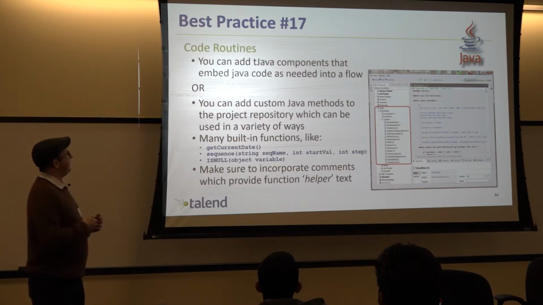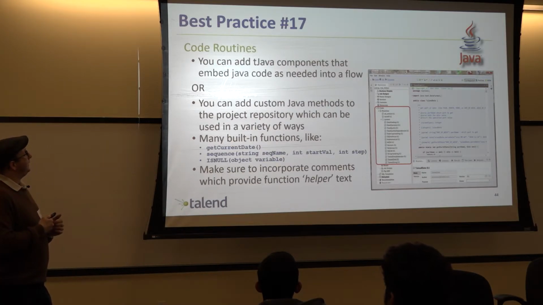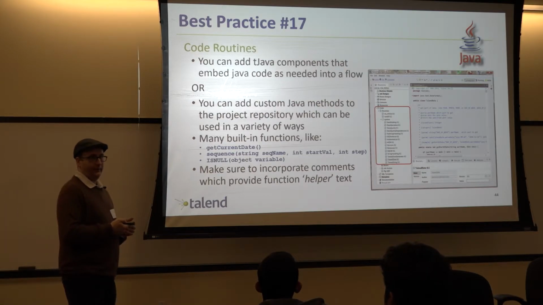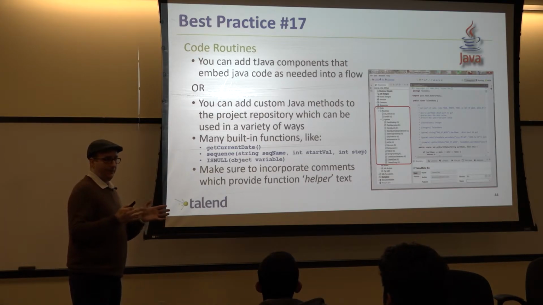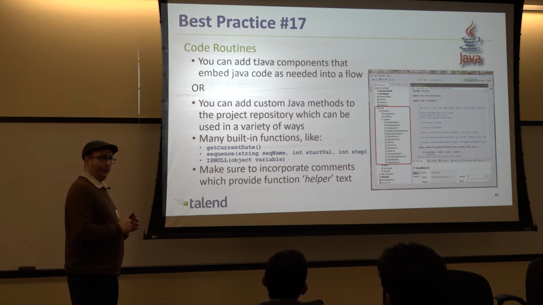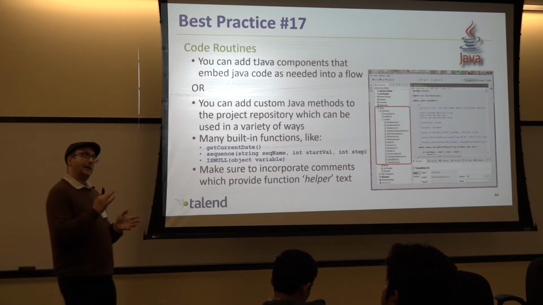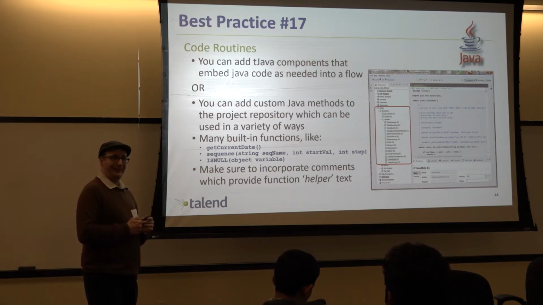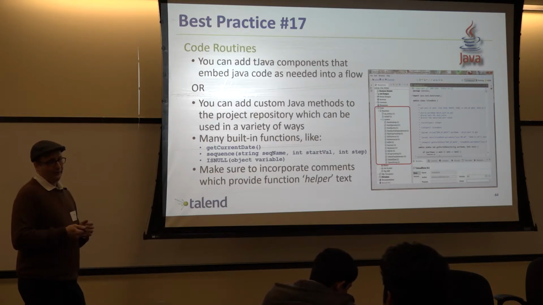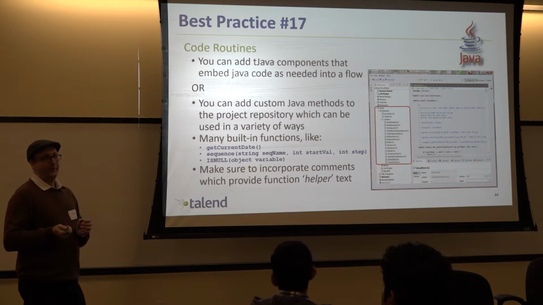As far as the TJava components go, as I said, they're not reusable, right? They are part of the job that you created them with. There are a few different types, right? There's TJava, and then there's TJava Row and TJava Flex. The TJava will execute one time, and very often people put system prints inside of a TJava because they want to print out some information that's going on throughout the job. Which, by the way, I actually recommend probably not doing, and using a log instead.